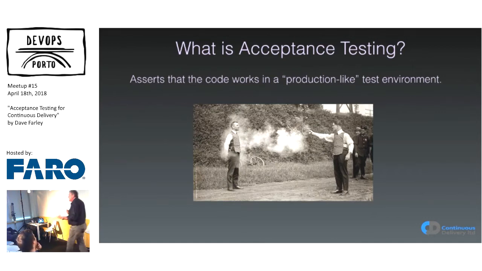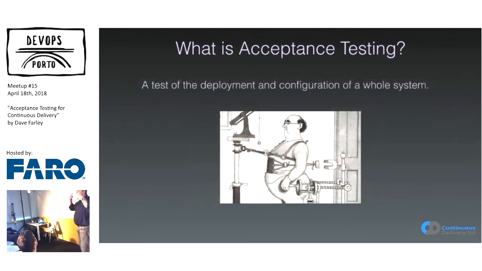But we want to test that our code works in real scenarios. We want to test that, yes, that database is there when I push the button to deploy it, and yes, the messaging system is configured properly, and yes, the network works properly, and all of those things as well. So we want our test environments to be as production-like as we can make them, so they're representative of production, so that at the point at which we deploy into production, we know it's going to work because we've already rehearsed it in previous test environments. We want to test the configuration and the deployment of the system as well as the code itself and the behavior itself. So we want to test all of those things.